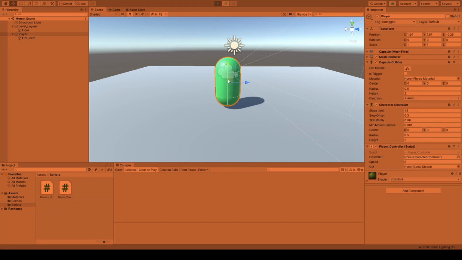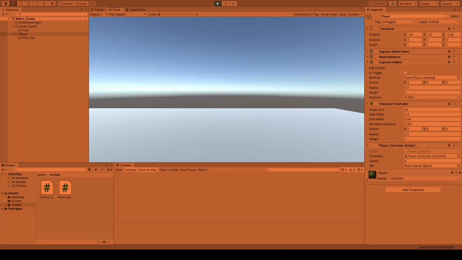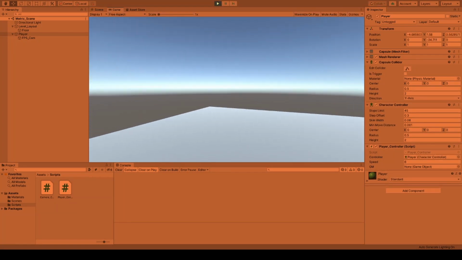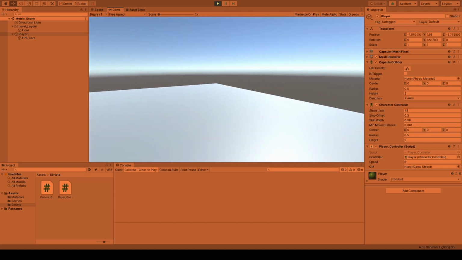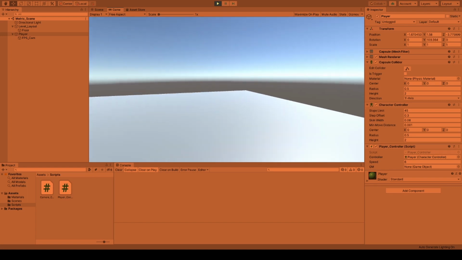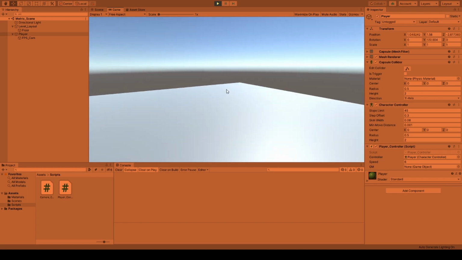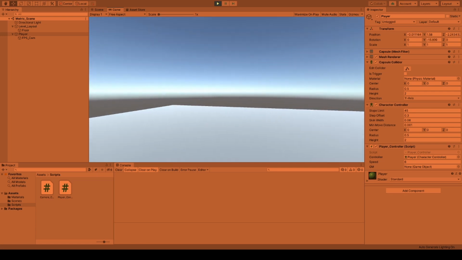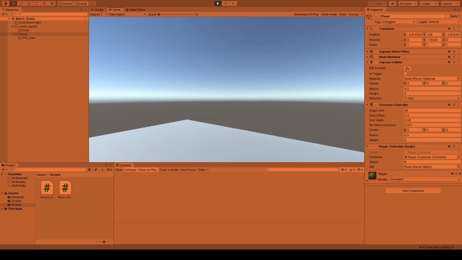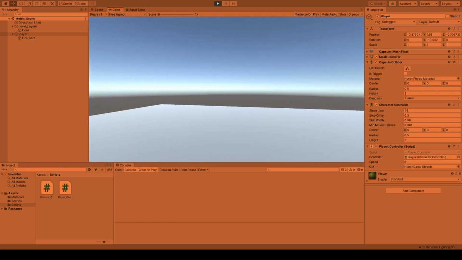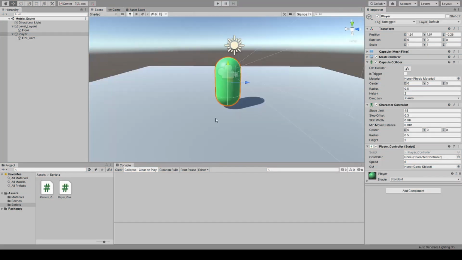So now when we play, we don't see our mouse, and if we were to stop the movement of the mouse and hit the escape key, we see that it is centered. Press again, and it's centered. So this is the majority of what I want to do with the metric scene for this video.